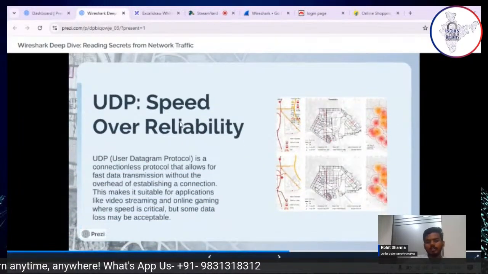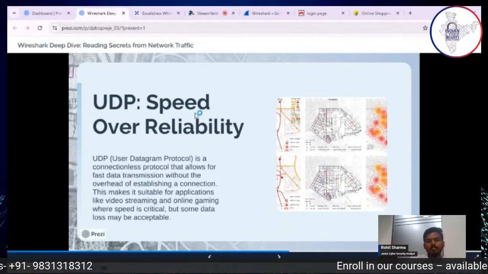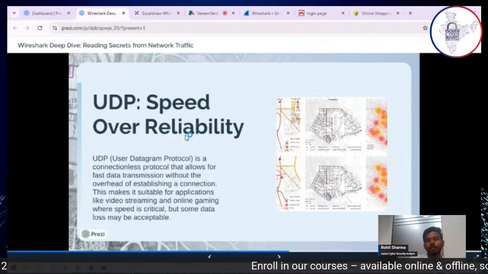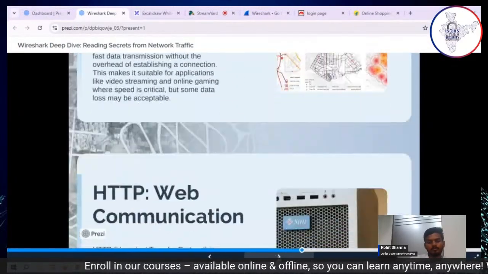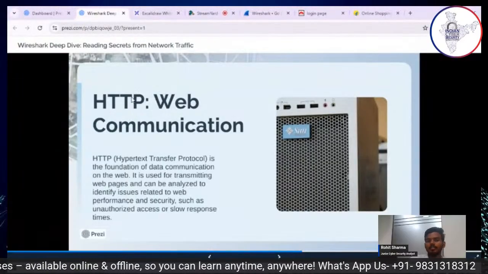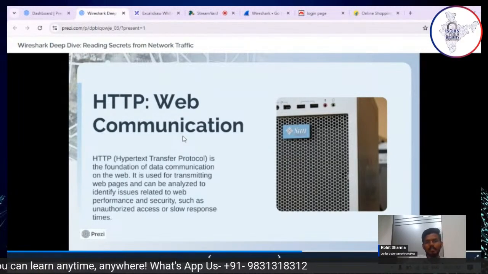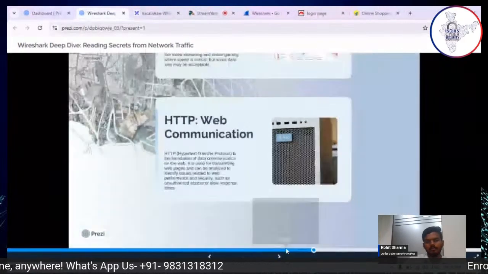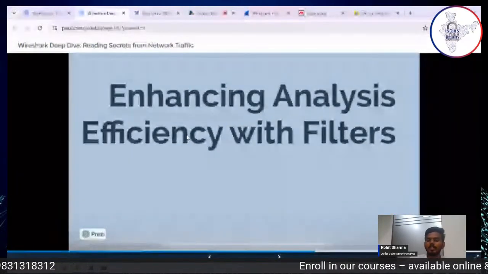Then UDP: if we are doing gaming or live streaming, speed is more important at that time, so we use UDP. HTTP: if we use HTTP, we can see the user credential data, so we cannot use HTTP. Basically, we use only HTTPS.